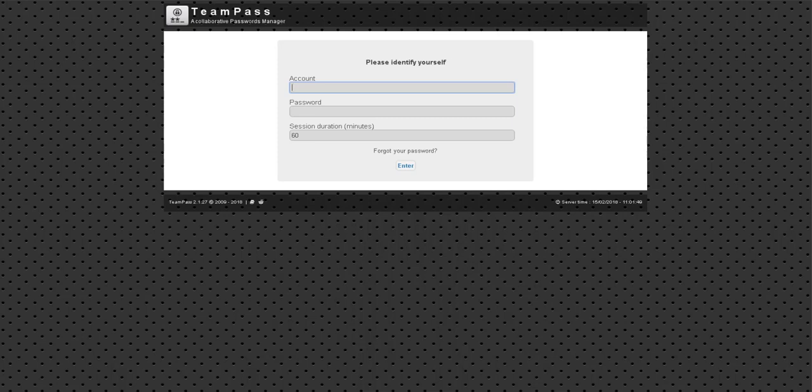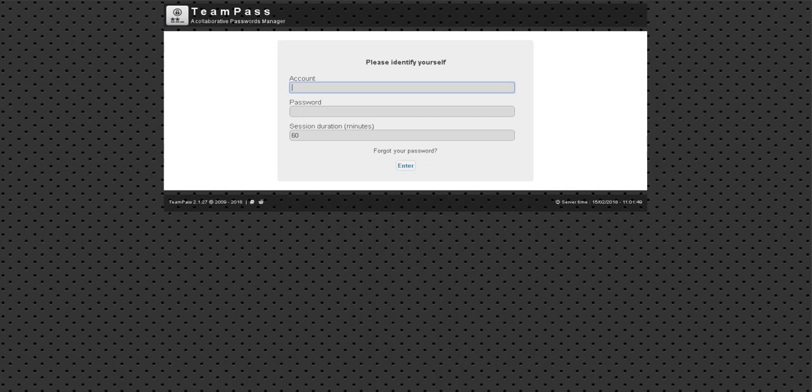centralized, very protected place, also a shared way, because as many other web applications of this kind, you can let multiple users to enter the system with the proper permissions, of course, and allow them to record and use passwords that will be otherwise stored in different notepad files, Excel files, or stickers in your monitor.